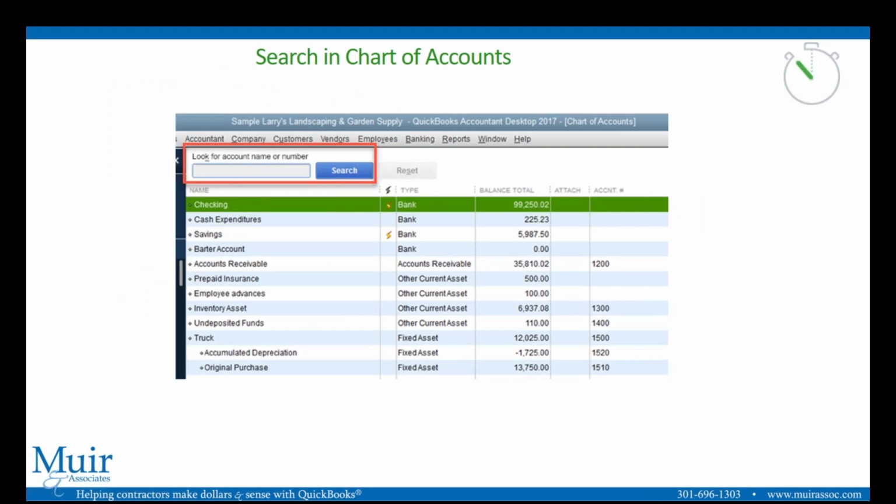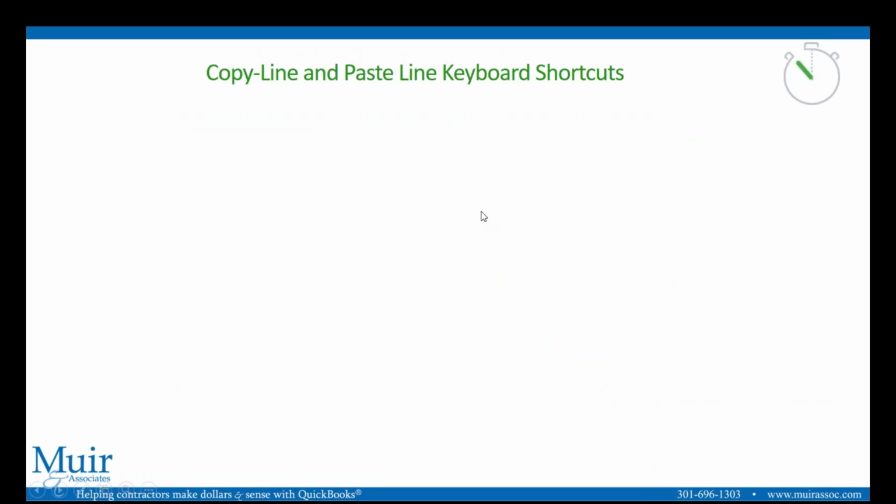And next is the ability to search your chart of accounts. Now, some people are very comfortable in the chart of accounts. I know sometimes I've had clients who will sort them alphabetically, and then I come in and sort them by accounting order or vice versa. Then you don't know where it is, or maybe you're not sure quite what the name was, but this way you can at least put in part of the name and search, and it will take you to the account, or at least bring you to a group of them.